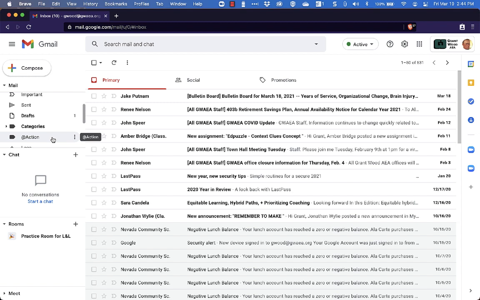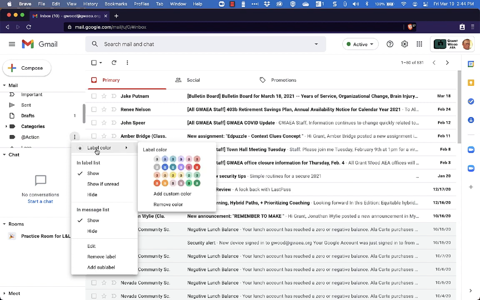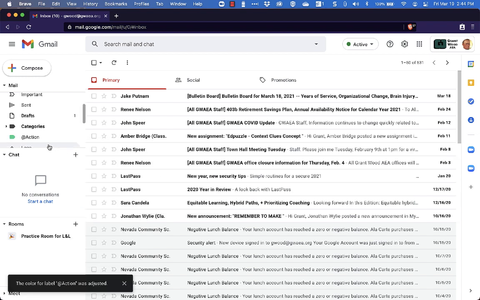And just to make it a little bit more visible, because I'm on the default view here, everything's a little bit black and white and shades of gray, I'm just going to come over and click on the three dots next to the one action. And from here, I can choose a label color. So any one of these colors would be appropriate. You can choose whatever one looks good to you. I'm going to choose this green here because these emails are going to be labeled as things I need to do. This is my green light. This is my go. Let's do them.